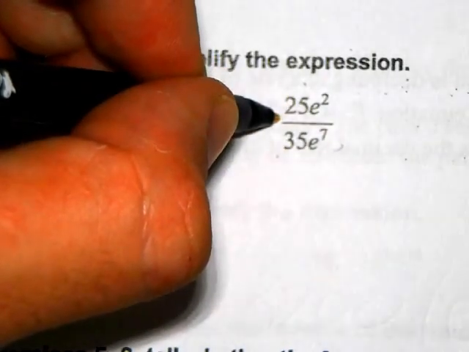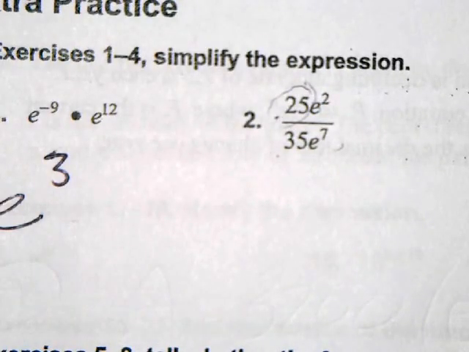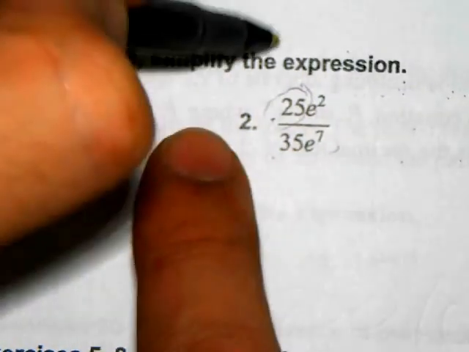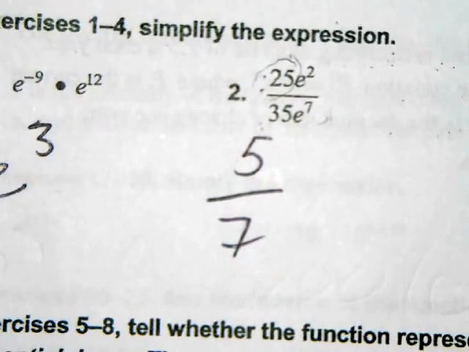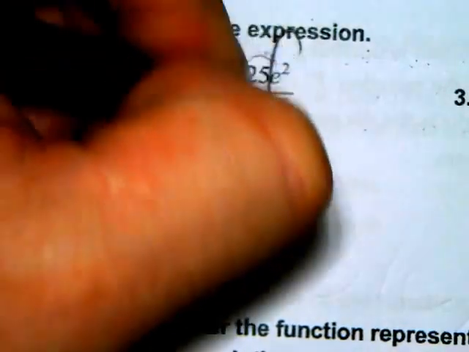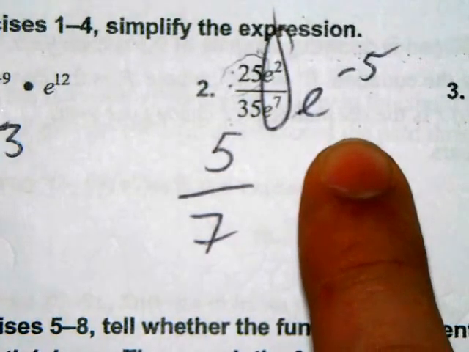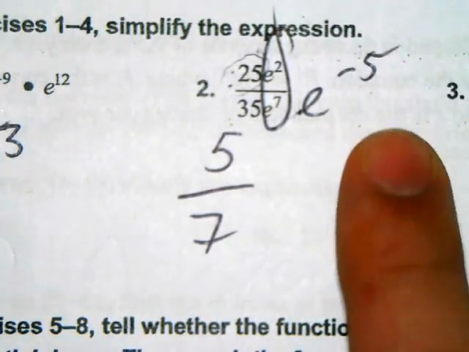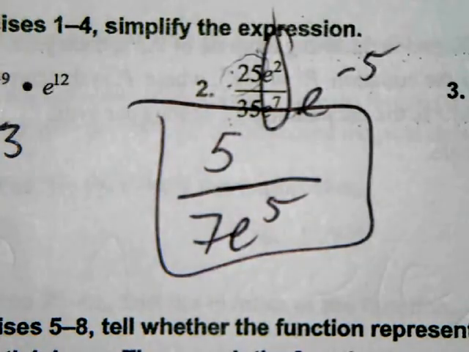25, what's another name for this position, this number? Starts with the letter C. It is a coefficient, and we can deal with our coefficients differently than our variables. So 25 and 35 is going to reduce to 5 over 7. I'm dividing my variables now. So what can I do with my exponents? Subtract. This is e to the negative 5. Is my variable happy? No, so it cannot stay in the numerator. It's got to come down here to the denominator. And so on, right? So lots of these types of examples on this page.